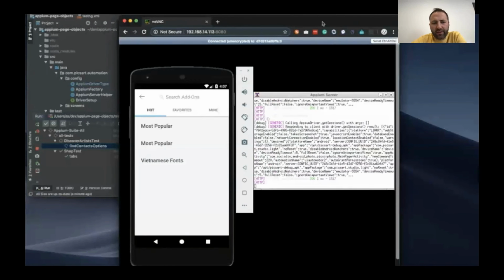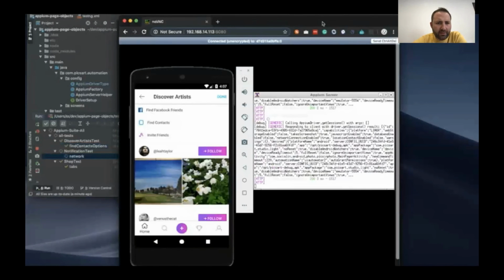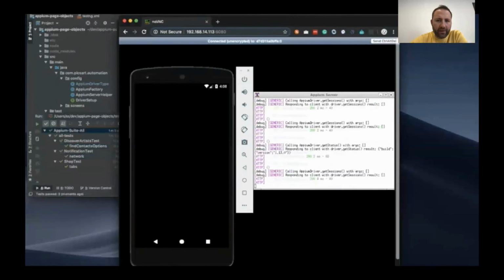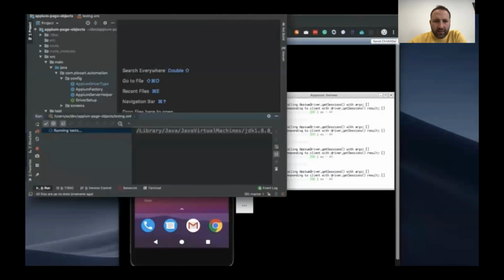Right now it's running, I guess, three tests. The second one passed, and the last one is going to be run. Okay. So we ran the three tests, and all three of them passed. Good.